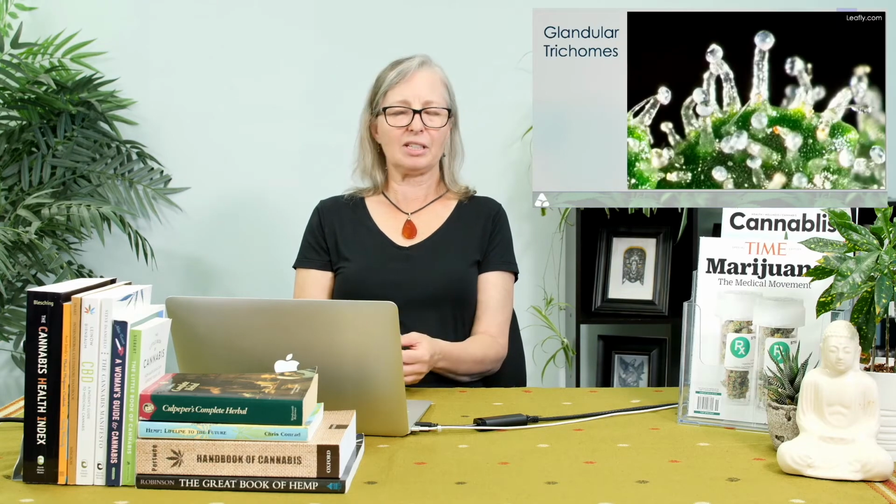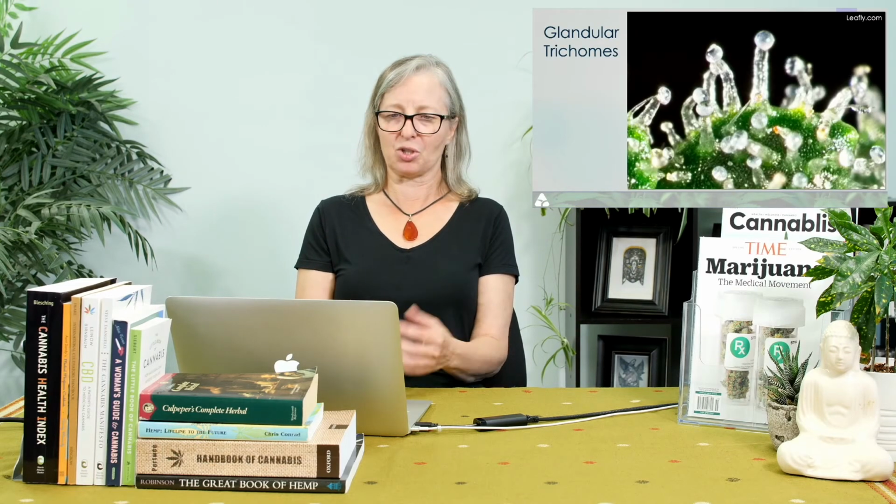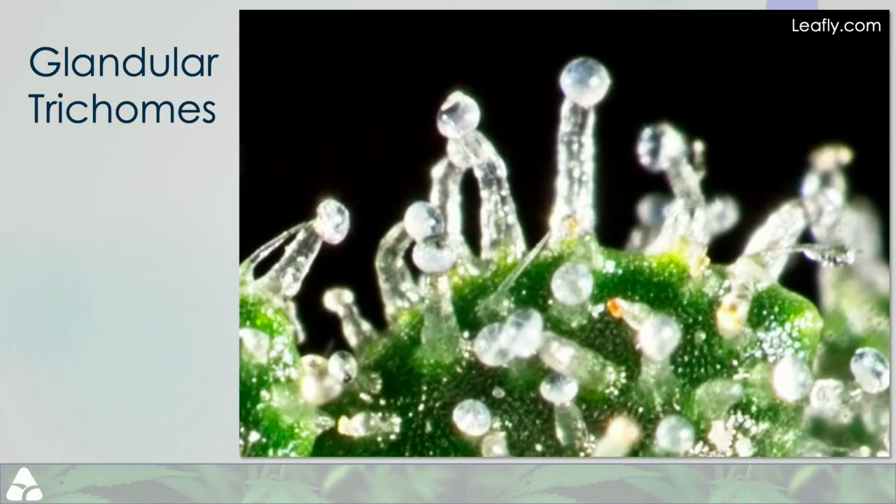So here's a really great magnified picture of glandular trichomes. And you see they're almost like little alien things coming up that have a little bulbous head on them. And that's where all our medicine is. They will retain that stickiness once the product has been dried and cured, ready for sale. They'll still have some of that stickiness, but not as much as they have in the live plant.